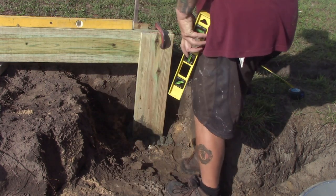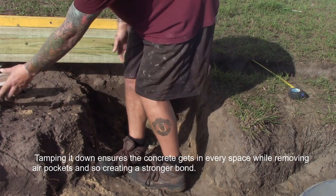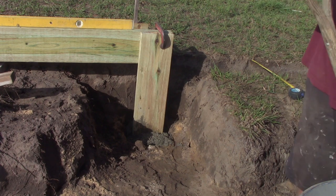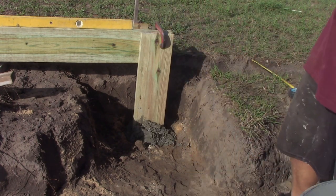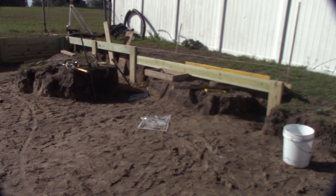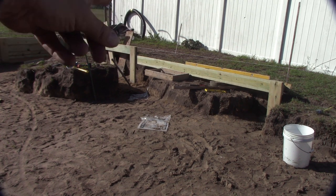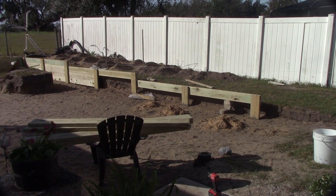Then I can check the level again and we're good. I'm using an 80-pound bag, and on this one it only takes about a bag — maybe a bag and a half if you fill it up with stone. So that's another part of the wall pretty much done. I've just got to put that middle post in over there and put battens in like a cross, but I'm going to finish off the whole wall first.